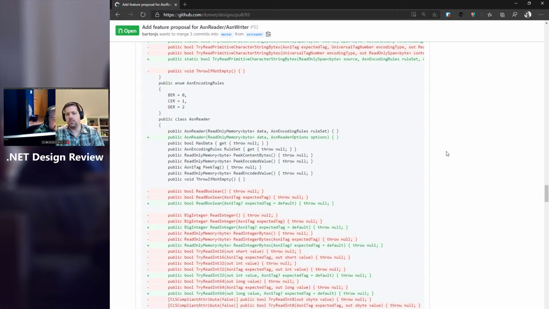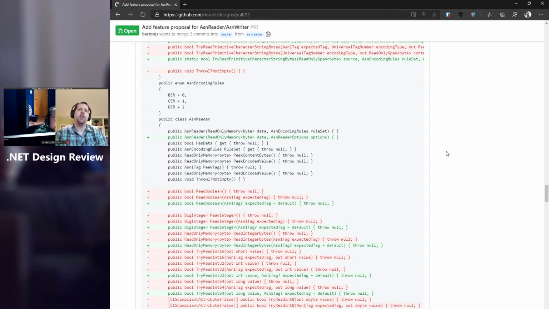Well, it's not a defaulted struct. You'd have to say default of AsnReaderOptions. You could say default of rule set if you want. But I don't expect anyone to use default of AsnReaderOptions. The type will always have a parameterless constructor because it's a struct, but the default flow is you would say new, and IntelliSense would tell you there's a constructor and it takes an ASN encoding rules.